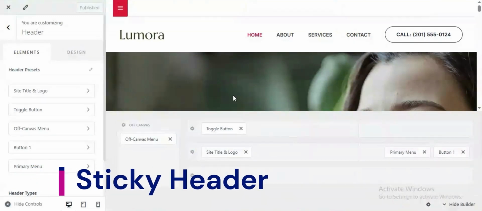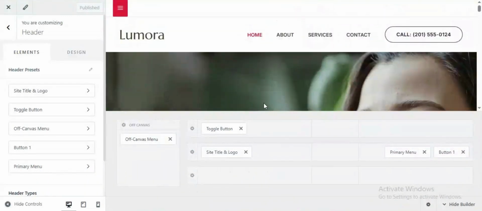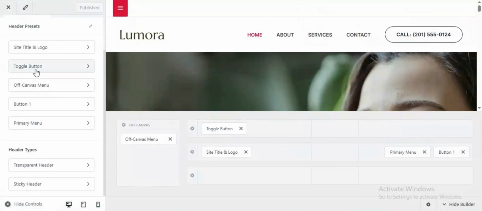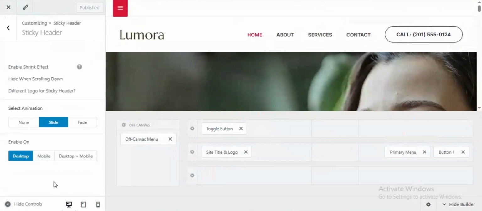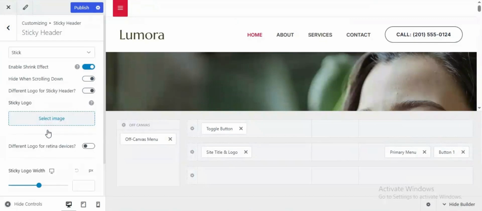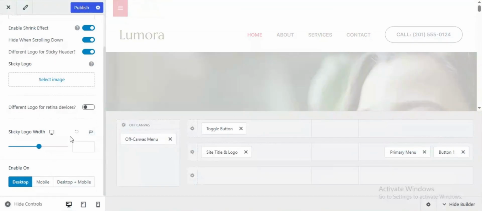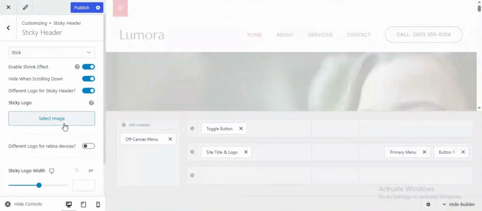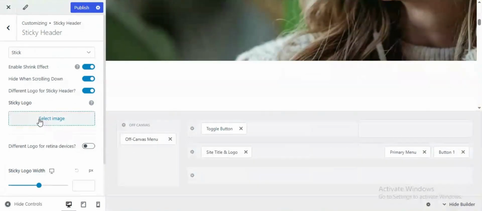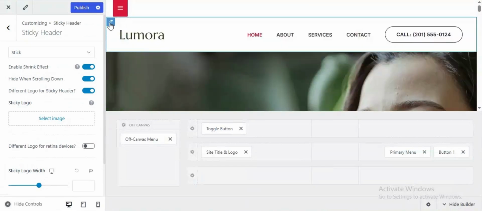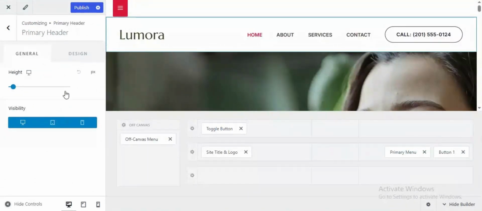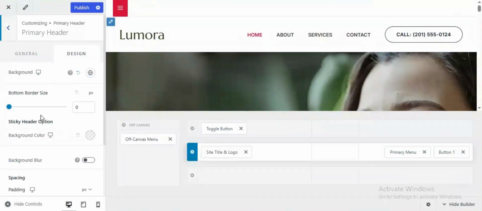Okay, so the Pro version enhances the header builder by allowing you to add more elements, and most importantly, I would say, the sticky header option. This means your menu can stay visible as the user scrolls, and you can customize the colors of the text and the background of the sticky header as it follows the user. The thing is that in the free version, there is no option like a sticky header. So this is really cool. I mean, you can also change it separately, or you can just change it from the header options and just turn on the sticky header option.